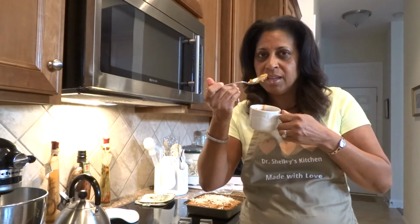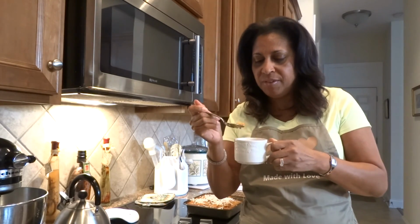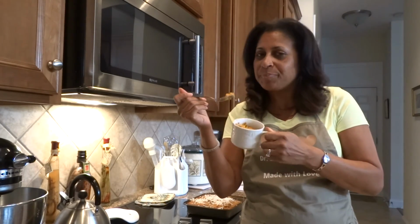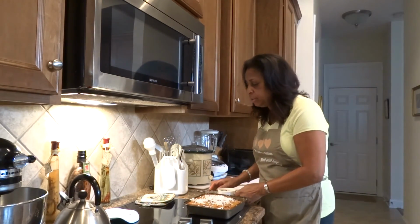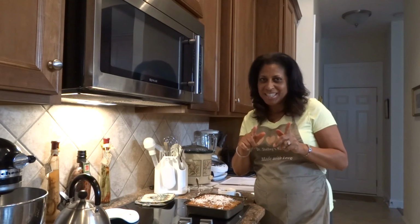And this is really, really hot because I took it out of the oven, but let's give it a taste. Delicious, delicious, delicious. And the added benefit of the pecans, along with the coconut, just a nice little treat. I'll take a little bit more. Delicious. I better stop because my husband's going to be wondering where his is.